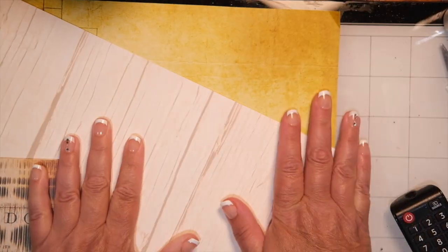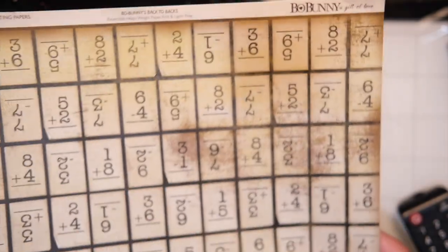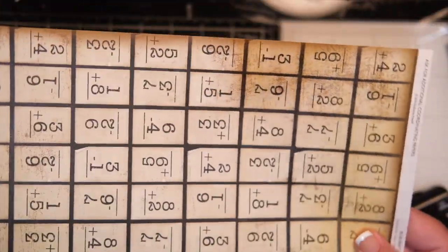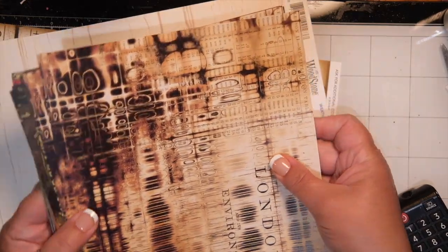I've got some large pieces of paper. This one has kind of a wood grain pattern on it, just white on the other side. This one is like a yellowish crossword puzzle, which I don't love, but this side is kind of cool. It's like math flashcards. It's got some good neutrals on there. But I'm also thinking that maybe I need to use some of this.